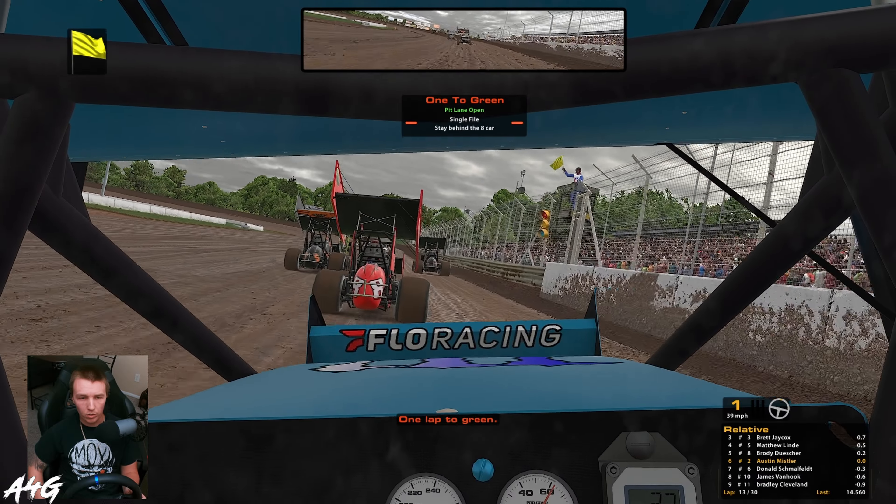I'm definitely catching up to these guys in front of me. White flag time — oh boy, that went by very very fast. Lindy's up there in second now all of a sudden, wow. Let's try and hook the inside, see if we can get fourth out of it. Lindy ends up getting second — good run though, that was great.